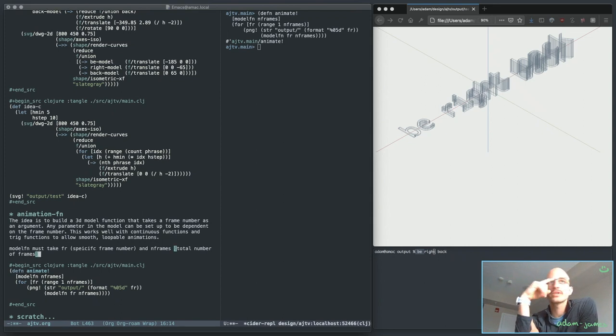I could actually make a model function take a float value, so it goes from 0 to 1, instead of a frame number. I don't know if I want to do it that way though. Yeah, no, because I'd still need to specify. I'm not sure. That might work.